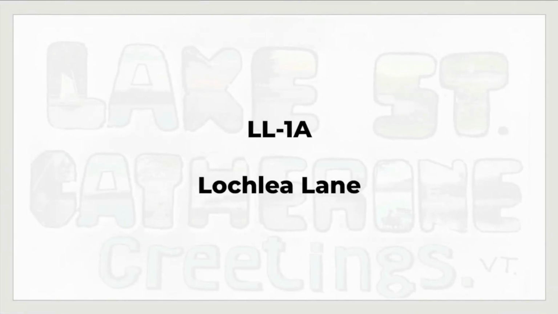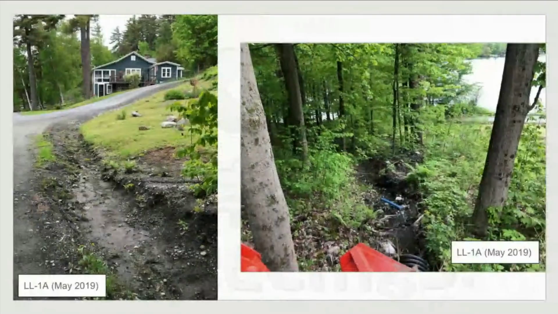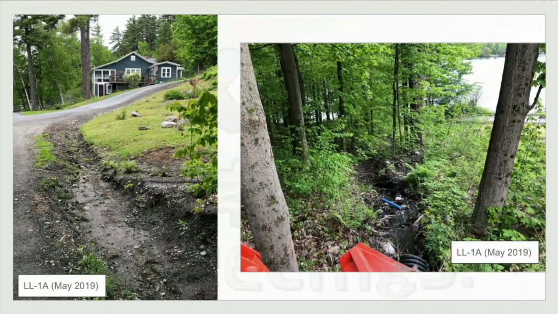All right, Locklear Lane. I found these photos from May 2019, and we were just out there pretty recently, last year, I think, with the owner. I definitely saw some erosion in this ditch that's in between the properties, but it looked pretty bad in this photo. So just a reminder that a lot of water comes down Locklear Lane and comes through this culvert into the wooded area, and has the potential to cause erosion.